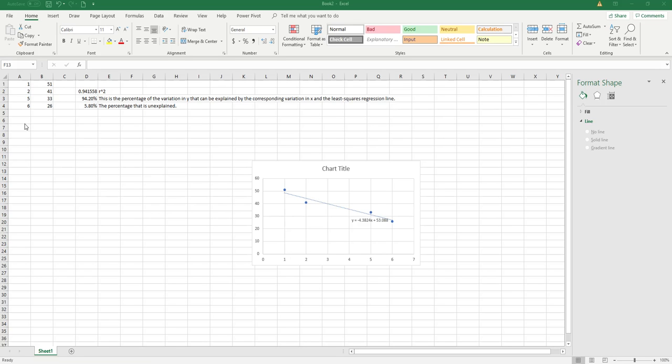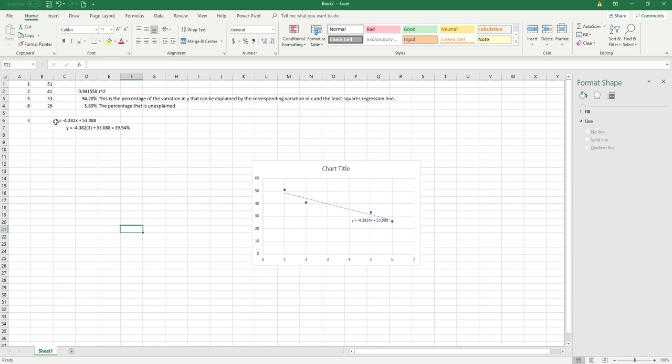Now, let's consider the fact that we want to find a value when x is equal to 3. That means that we're going to use our regression equation, which is y equals negative 4.3824x plus 53.088.